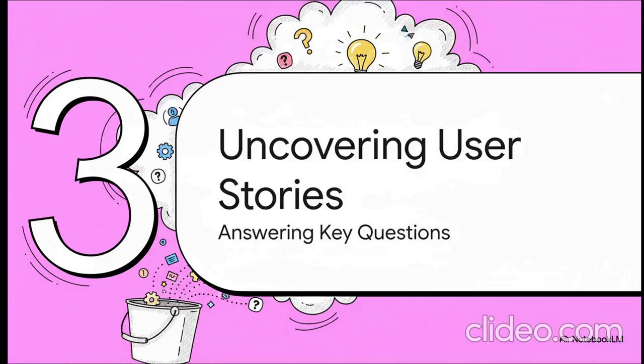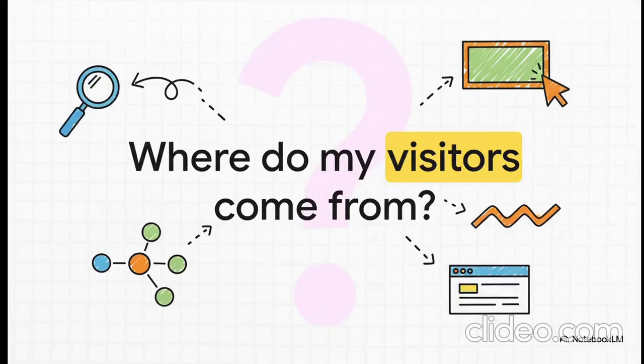Okay, so the data is flowing into your bucket. Now what? Well, this is the fun part. This is where GA4 starts telling you these fascinating stories about your users, just by answering some really important questions. Let's start with maybe the most basic, but also the most critical question every single website owner has. Where are people actually coming from? How are they finding me? Are they Googling me? Are they coming from social media? Did they click on an ad?